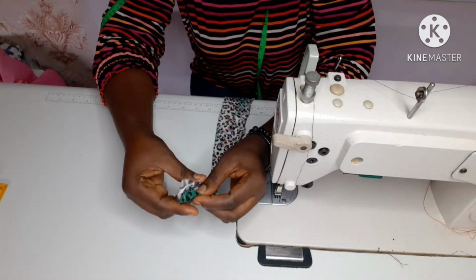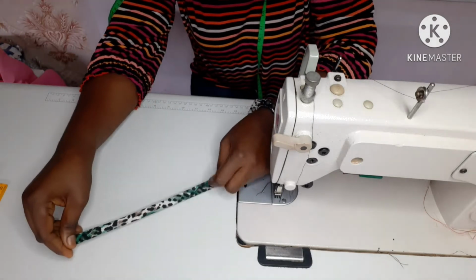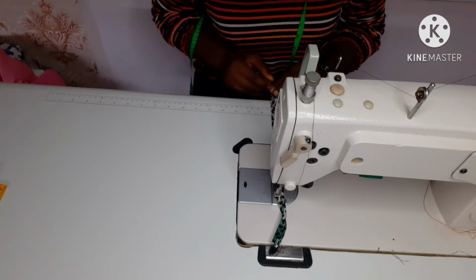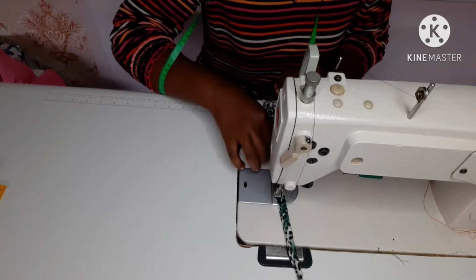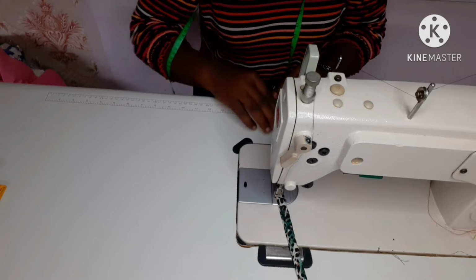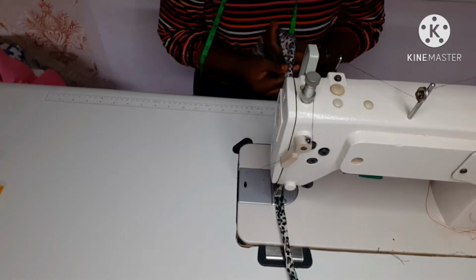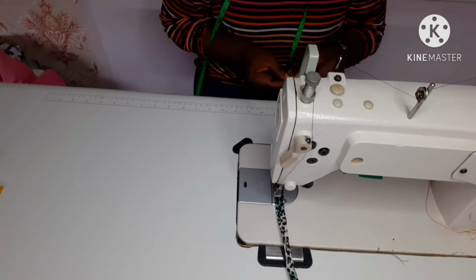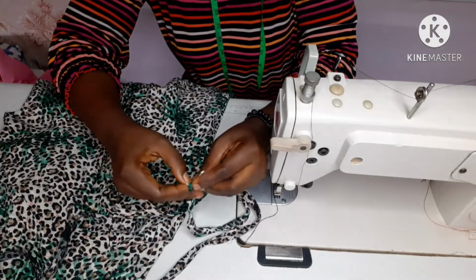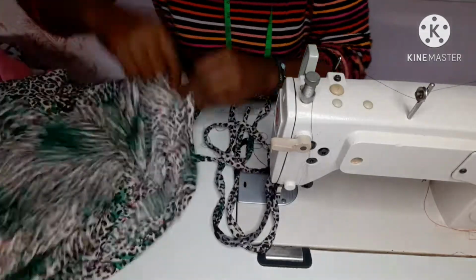The next thing that I'm doing here is just to make my rope. That's my drawstring that I'll be using for the waist. Okay, it's a drawstring trouser. There's no zipper and all that, so I'm just here making my rope. As you can see in this video, I just cut a sash of a little above 60 inches. It depends on your waist. If your waist is bigger than maybe 35 or 36, you could increase it up to maybe 70 inches. So now what I'm doing is passing my rope through my casing.